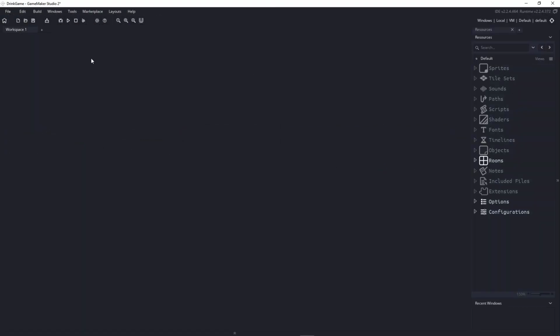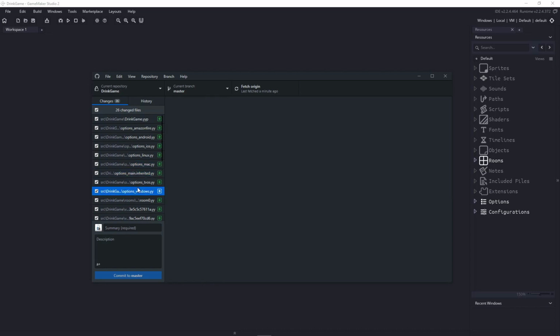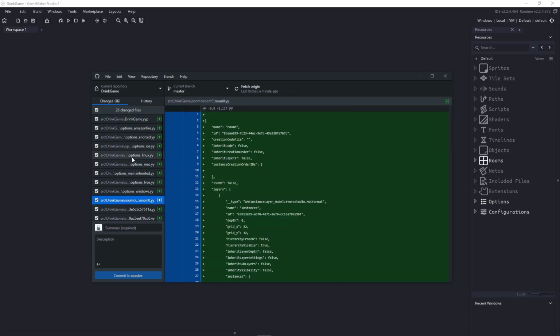That's all I'm gonna do. And I'll just make sure everything's saved. And I'm gonna switch back to GitHub Desktop. So in the GitHub Desktop, I can see that there's 26 files that have been changed. So this is everything that GameMaker Studio has created and it wants to store on our code repository. So I could just say initial game creation and I can say commit, and it's saying commit to master.